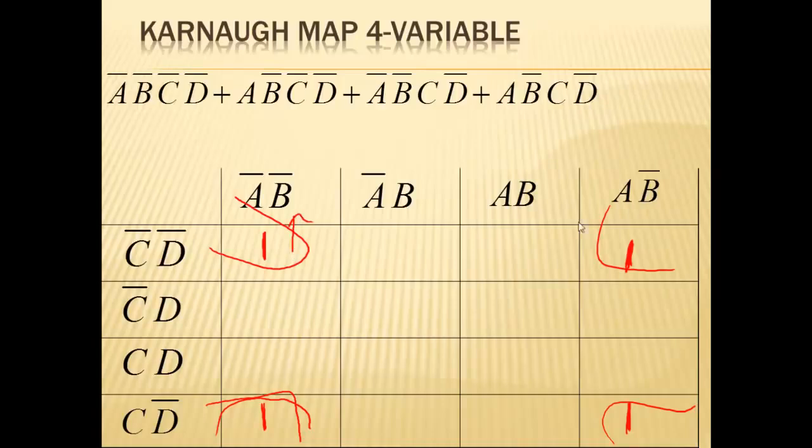So if we look up, we've got this column, and it looks like an A naught and an A cancel each other out, so we're left with B naught. And since it's the same group, we're not going to OR it. We're going to go to the side. And we've got C naught and C cancel each other out, so we're left with a D naught. That's our only group there, so there is no OR. We're done. That's all there is to it. So corners are great help if you got them.